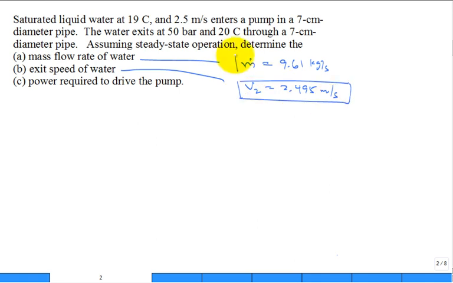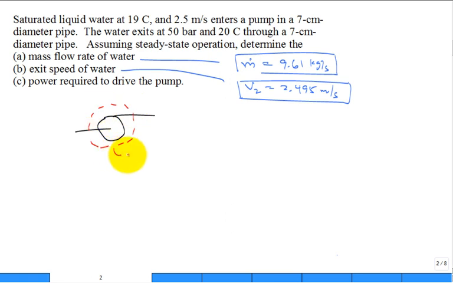Were you able to calculate that correctly? If you weren't, do you now know how to calculate that correctly for the water pump? And then for the last part, what is the power required to drive the pump? Often, I'm going through this just to summarize the results. You have a pump. Sometimes you sketch it like this. There's a control volume around the pump. You have the inlet state 1, exit state 2, and you do have a shaft typically going into the pump.